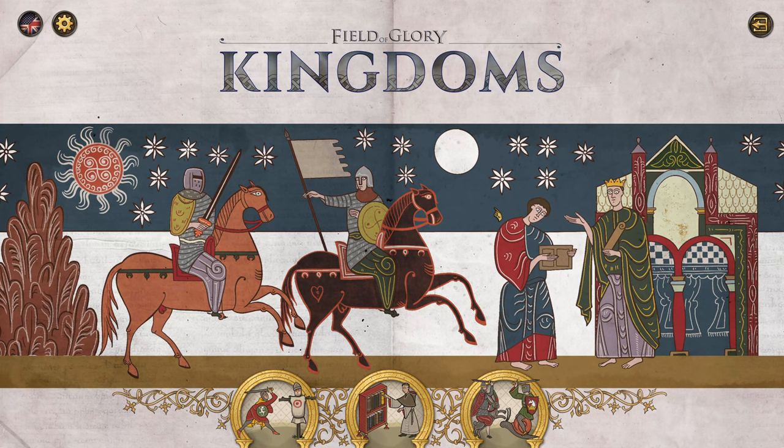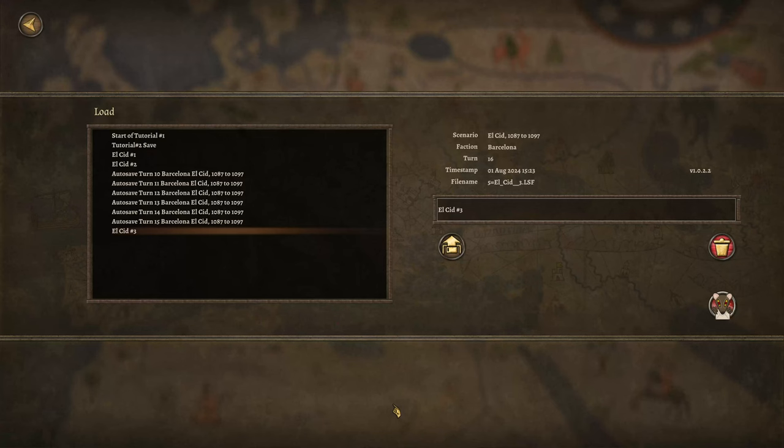We are playing the El Cid scenario. I don't determine it's a scenario, because that's what it says. So we're going to get involved, load the game up here, and get back into it. And as always, I'd like to give credit. AGEOD developed this game, and Slitherine published it. So let's go ahead and load us up here.